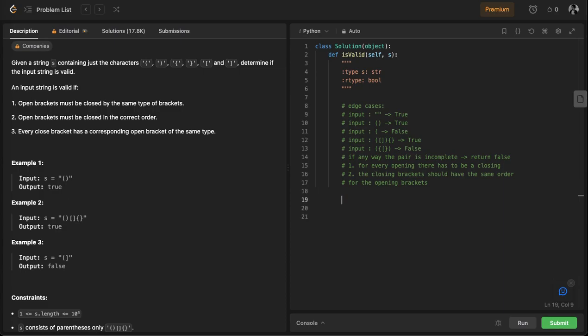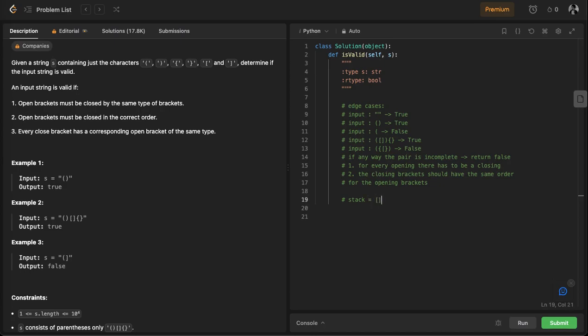Now, what we are going to do is use a stack data structure for this. We are going to use a variable called stack.